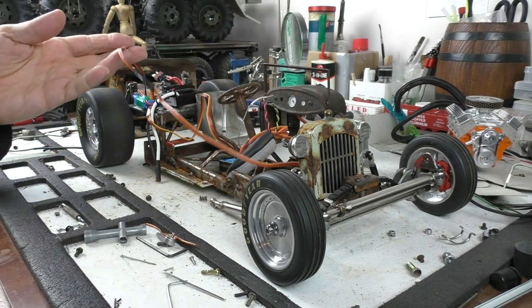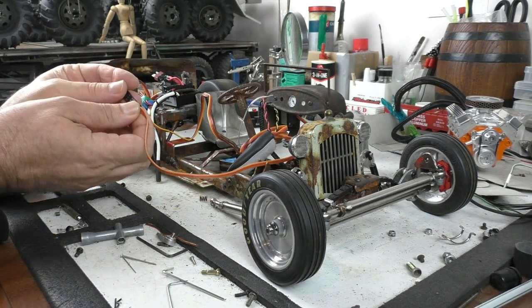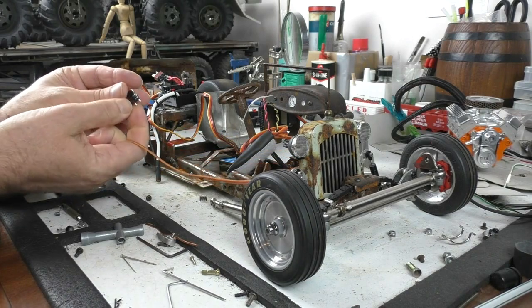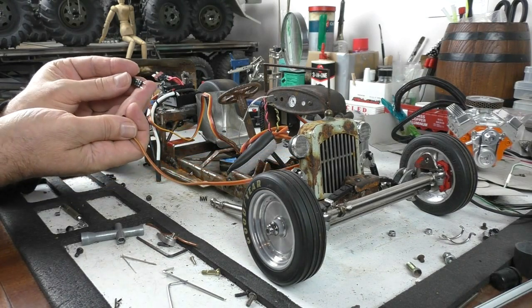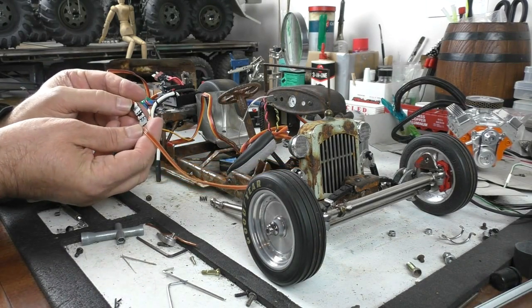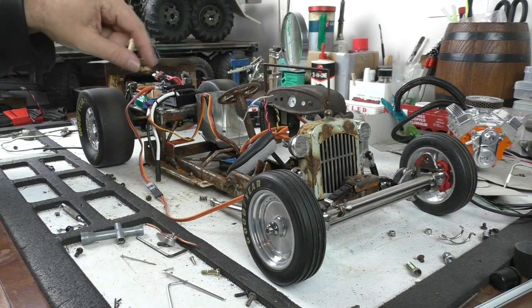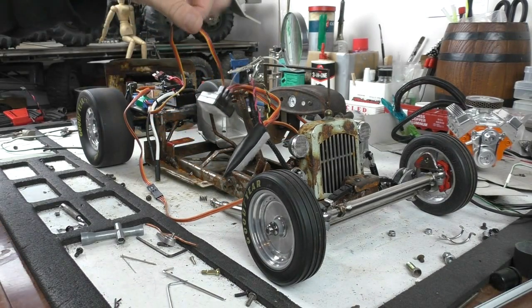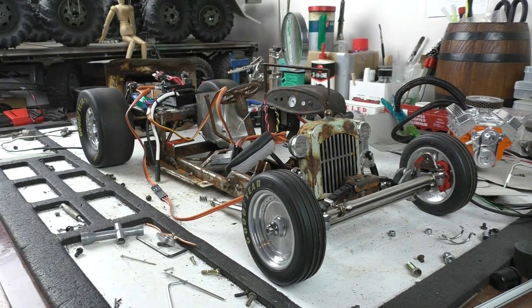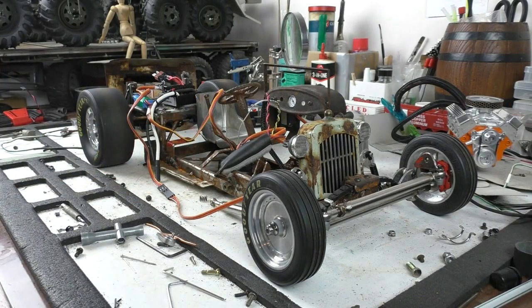Got an extension lead here using the servo controller type leads, and what I've got here is this tiny little male to male pin adapter, and I've removed the center pin so there's no power going through the red from the speed controller, because you have to do that when you're using a BEC. So that's plugged straight into the receiver there. So the Benedini multifunction unit is powered off of this BEC, rather than the ESC built-in BEC.